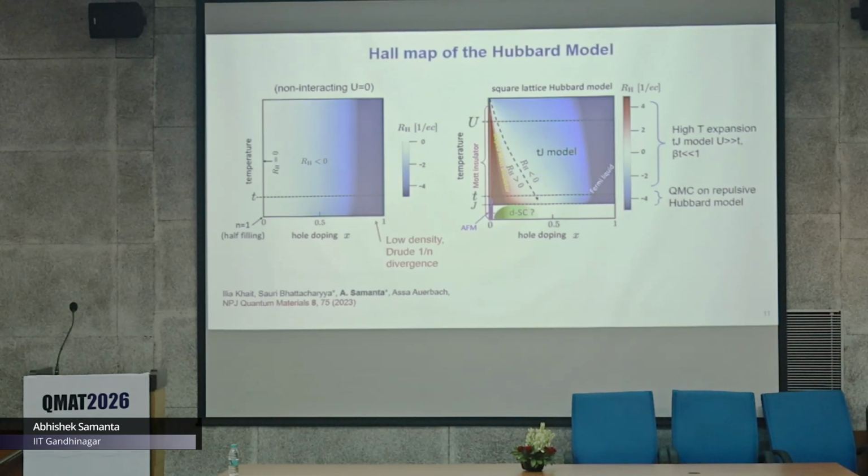So the summary of this slide is that, by using our formalism and by doing this high temperature series expansion and quantum Monte Carlo simulations, we find that there is a positive divergence of the Hall coefficient near half filling, which is associated with the anomalous sign change at some intermediate doping, which is exactly seen in the cuprate experiment, which I showed in my previous slide. Okay, that's all about the Hall coefficient.